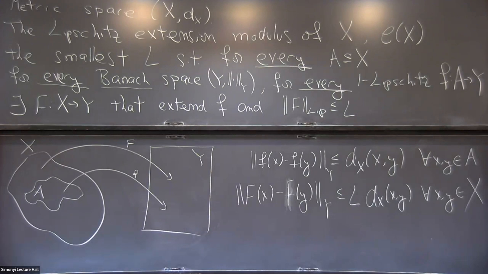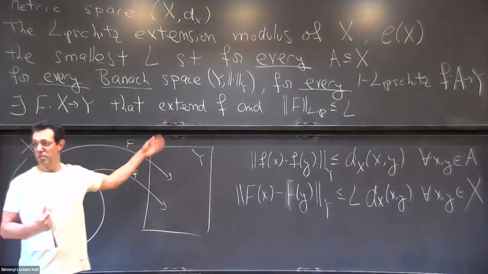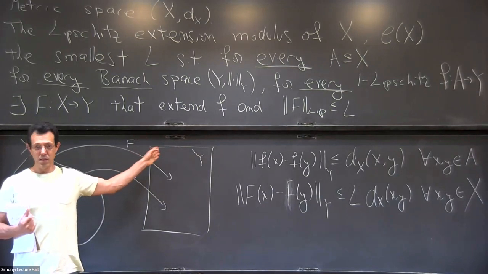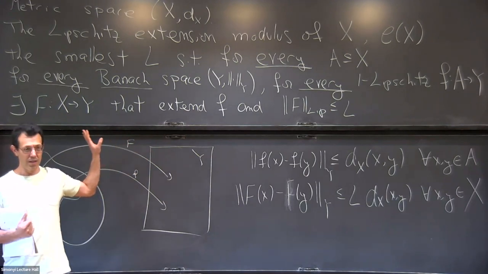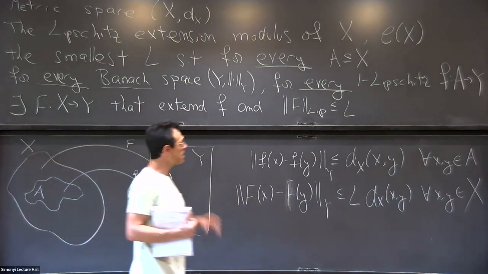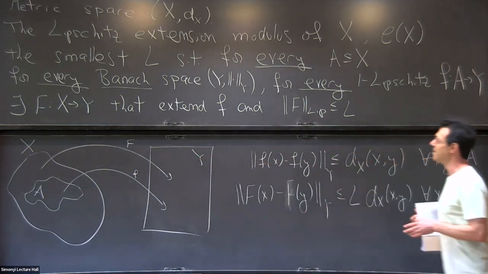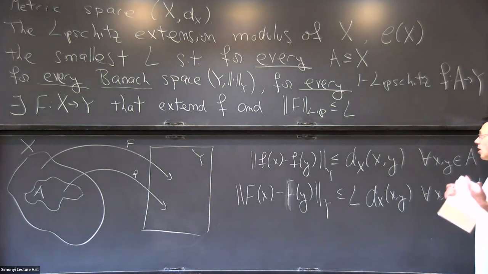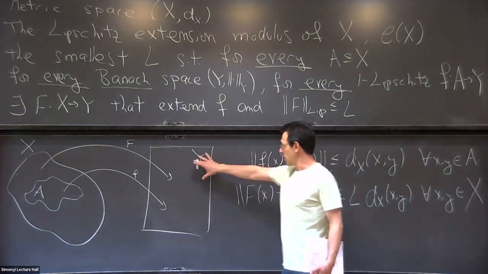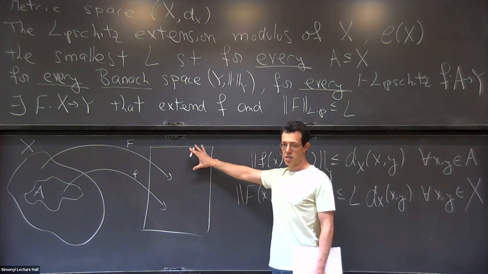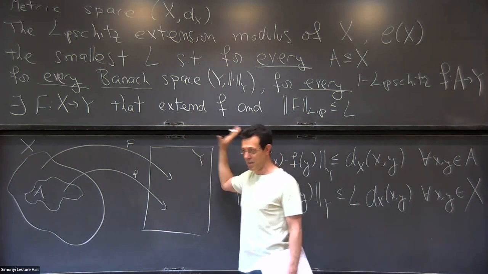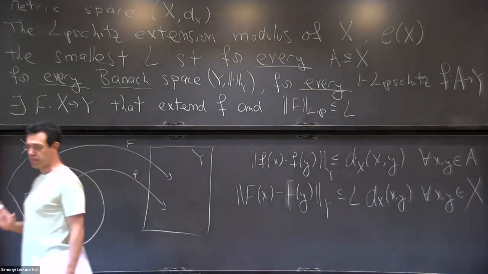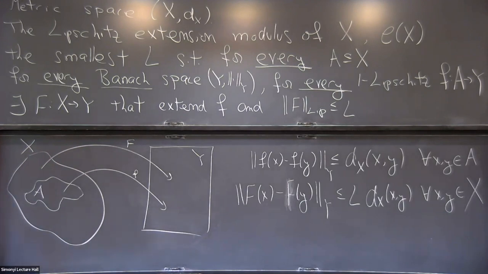When you look at the papers, you're going to see what happens when Y is a manifold with certain curvature bounds, maybe some groups. There are many, many situations where Y is not a Banach space. It's not that mathematicians are ignoring this case, but this is just the classical case. In the most common generalization to more general, say non-positively curved manifolds, it turns out that the hardest case is a Banach space. But for now, this is hard enough and rich enough that we can think about Banach spaces. It's not that I care only about Banach spaces, or other people in the literature.